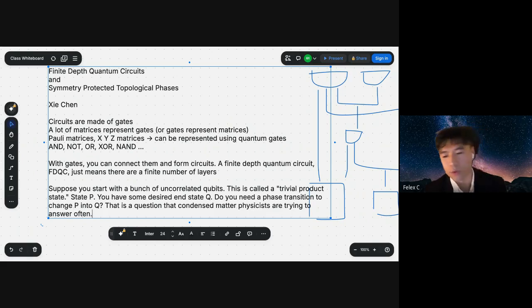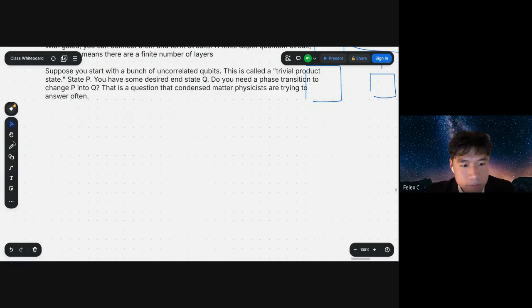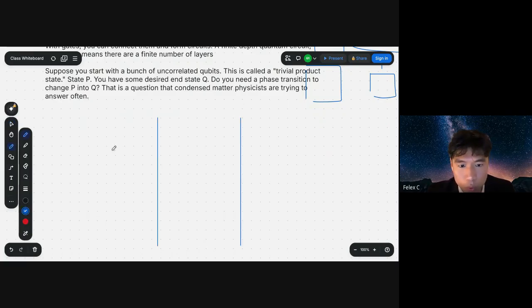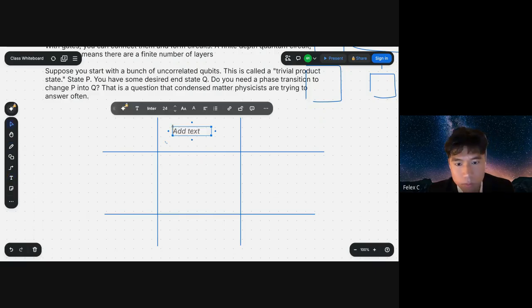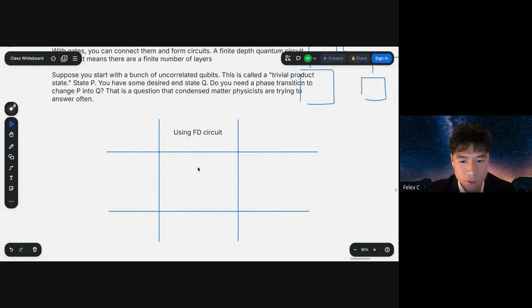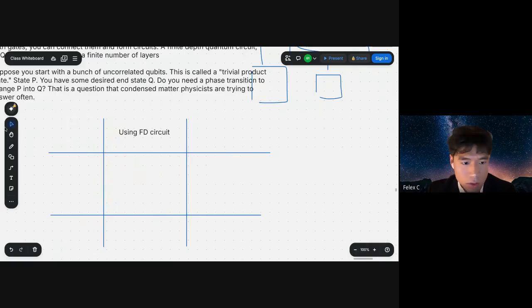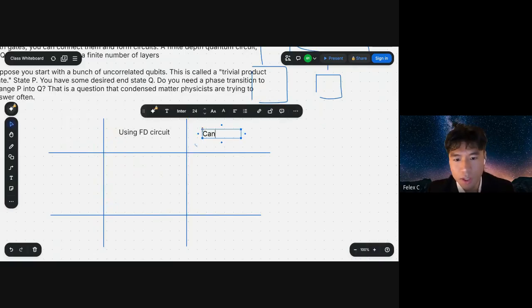Okay, so there are 4 cases again. And I'm going to draw the matrix like this. Using finite depth circuit. And here, I don't really want to call it infinite depth, just that you cannot use finite depth circuit.